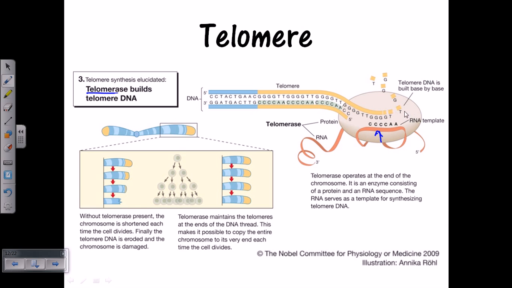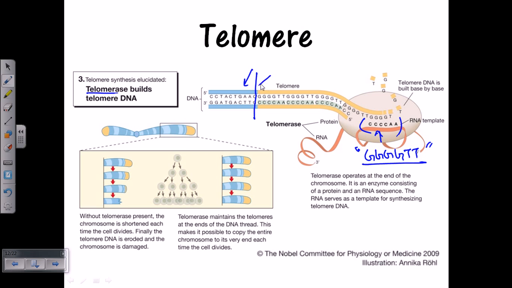Telomerase elongates only one particular terminal, because once one side of the DNA is elongated, the complementary DNA strand can be easily synthesized using the larger strand. For Tetrahymena, the RNA template of the telomerase enzyme has four C's and two A's — CCCCAA. Since this acts as a template, the complementary strand will have four G's and two T's — GGGGTT — which is exactly the repeated telomeric sequence. This way, nucleotide sequences are added in multiple locations.